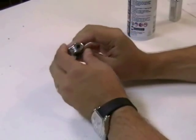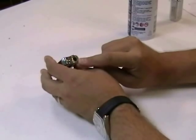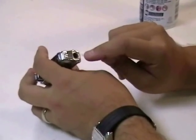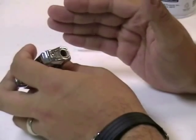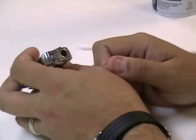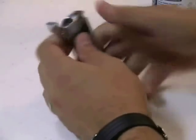On the underneath of a butane lighter is the port where you insert the lighter fluid. You want to make sure that the dial on that is turned either somewhere in the middle, or a little bit more than all the way off and a little bit less than full on. That's a good way to determine if there's fuel coming out of the lighter. When you push this button down, you should hear fuel.